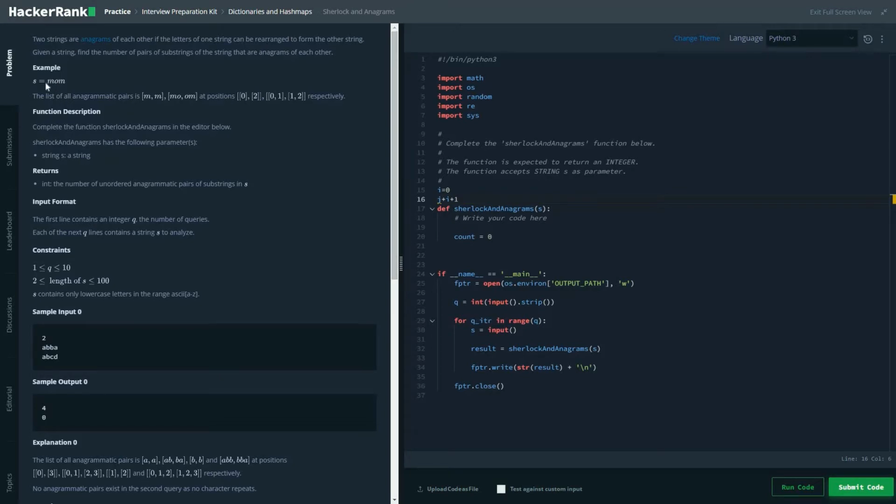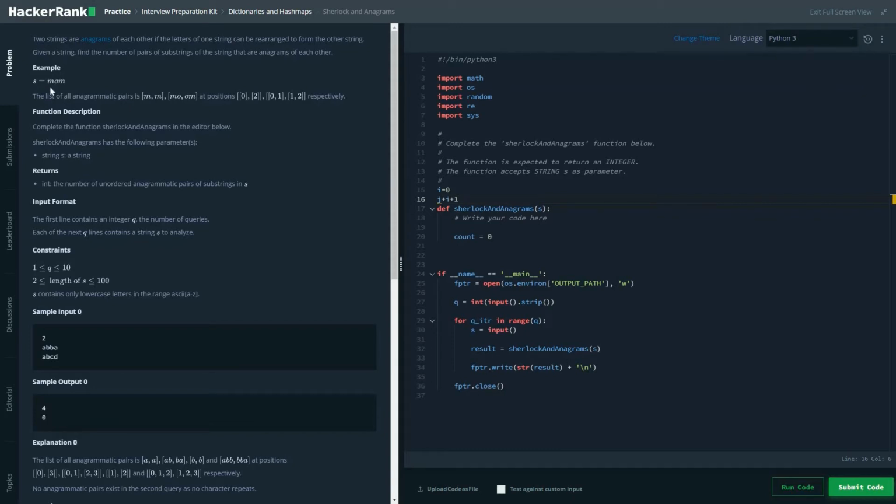So for example, during the first iteration, the ith value would be 0 and the jth value would be 1. M and O are not anagrams. Then in the second iteration the jth value would be 2, and in that case M and M, both from MOM, are anagrams. Now, in the third scenario, we have to increase our step. So from M to O, we have to create a function where we can calculate the total number of substrings to count during iteration.